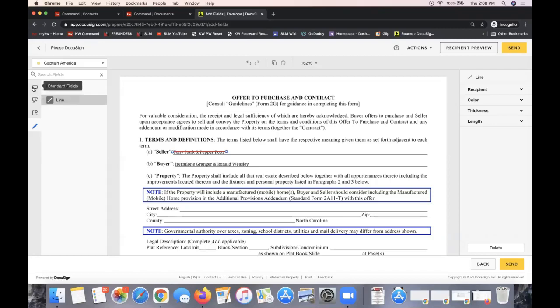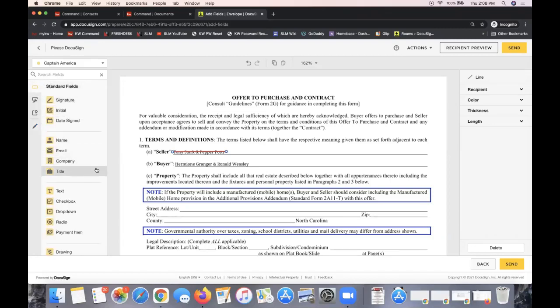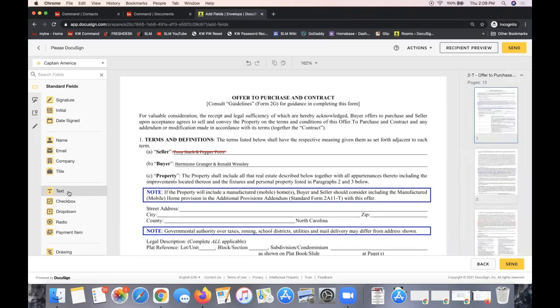So now the next thing I might want to do is add in text boxes, right? If I want to edit this, instead of it saying Tony Stark, I want it to say Anthony Stark, I can go ahead and add in a text box on the left-hand side to go ahead and edit that. So I'm grabbing the text box on the left-hand side to drop that. So it follows my mouse. I can line that up and drop it.